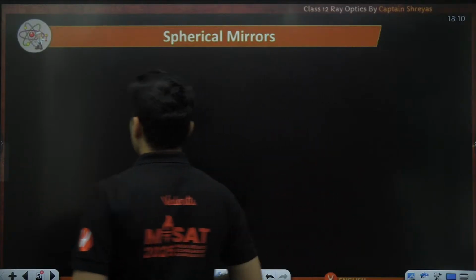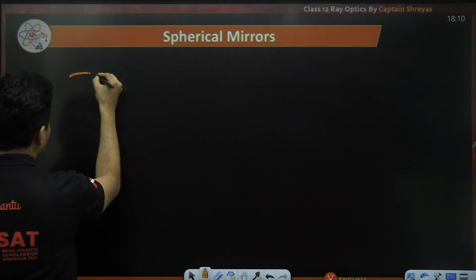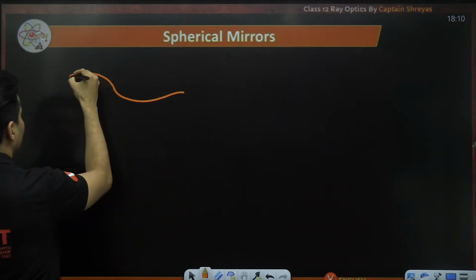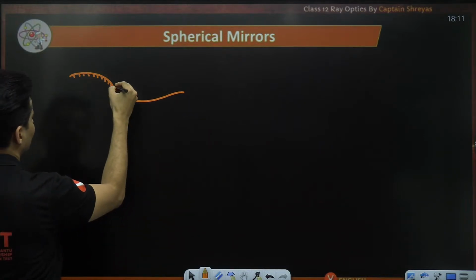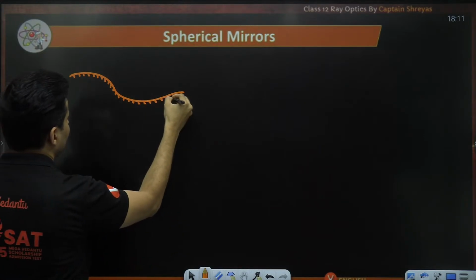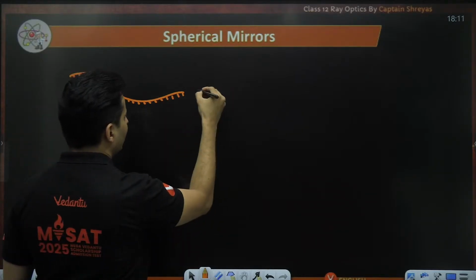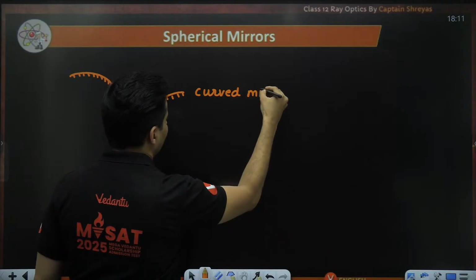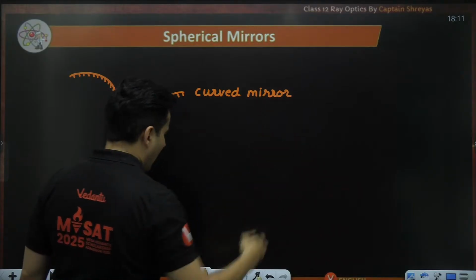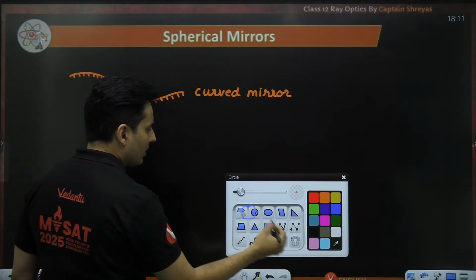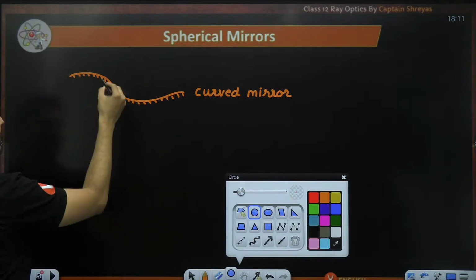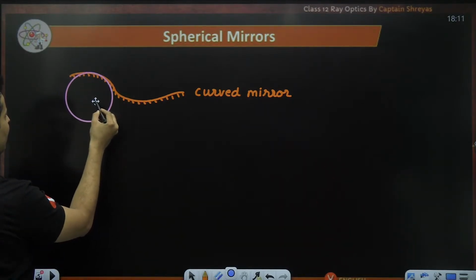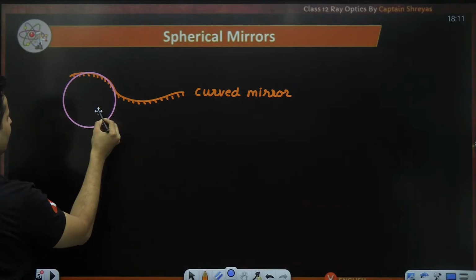Anyway, spherical mirrors, basically any mirror which is curved, and maybe it will have some silvered surface. This is nothing but a curved mirror. And if you now visualize this particular mirror, maybe it is a part of a big sphere over here like this.